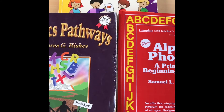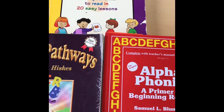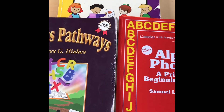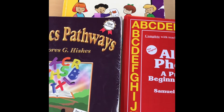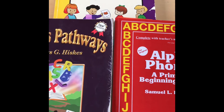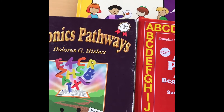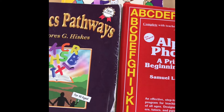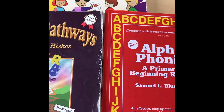Let's talk about inexpensive phonics curriculum that will not break the bank — and they are complete curriculum. These are the top three, though there's actually a top four. The only book I don't have right now is 'Teach Your Child to Read in 100 Easy Lessons.' After 15 years of homeschooling I have owned that book four times, and every time I tried to use it, it ended in frustration. I ended up giving the book away or throwing it away. So we'll go ahead and do a good flip through of these ones so you can get an idea as to what's inside and which one would best suit your homeschool needs.